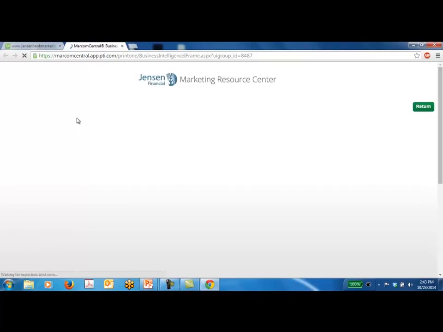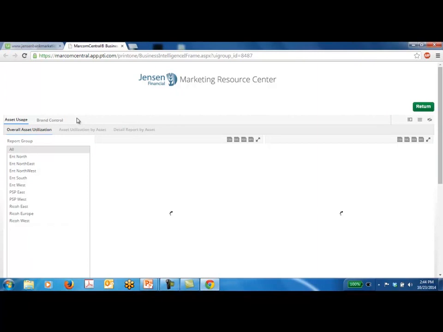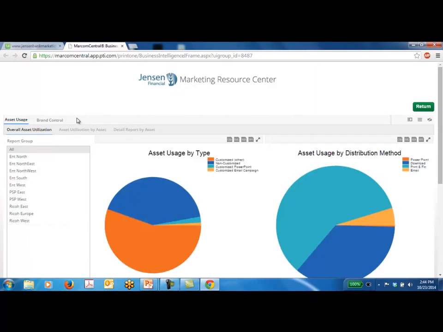These analytics allow marketing departments to dive deep into usage patterns across their sales channels or users. With this particular setup, you can see how I've got the ability to report over my different sales groups, diving into the usage of the assets, where they customize, non-customize, PowerPoint or email.